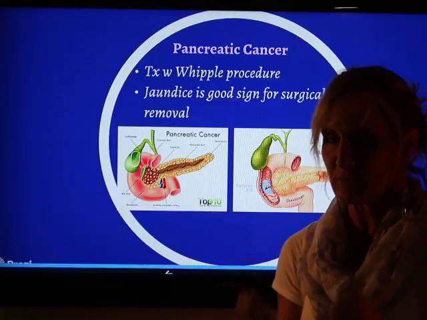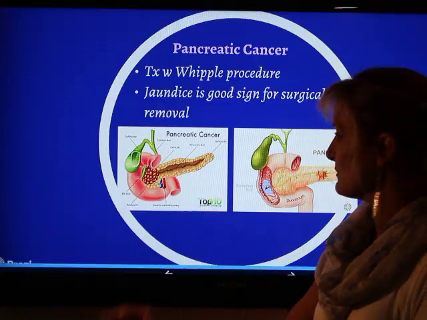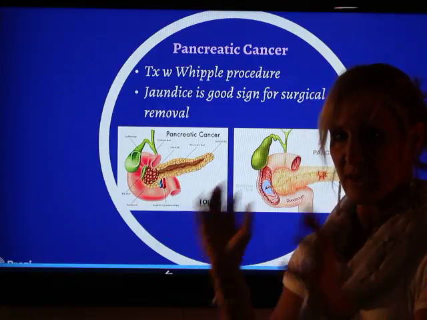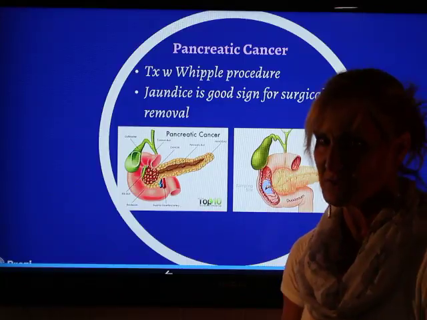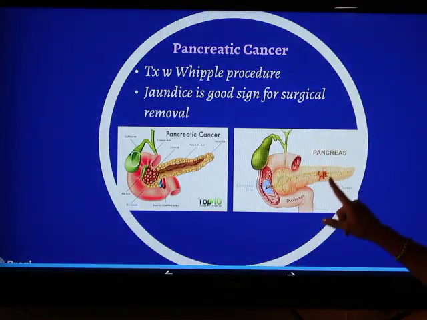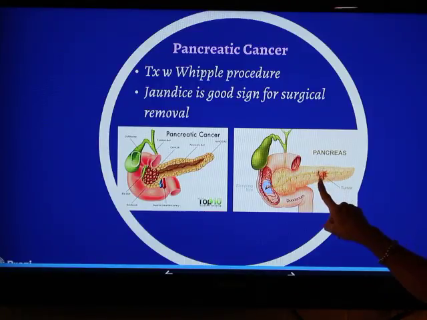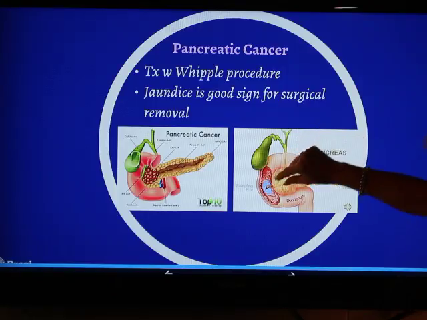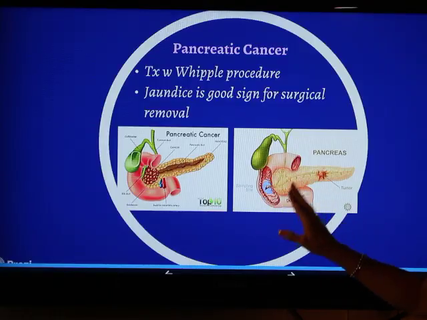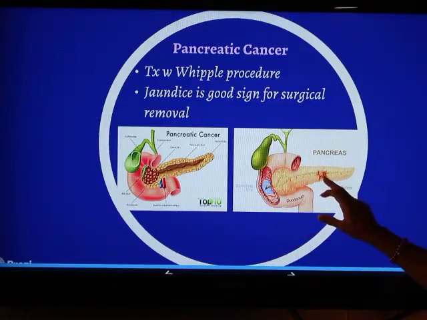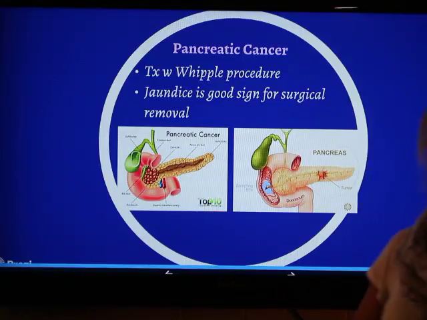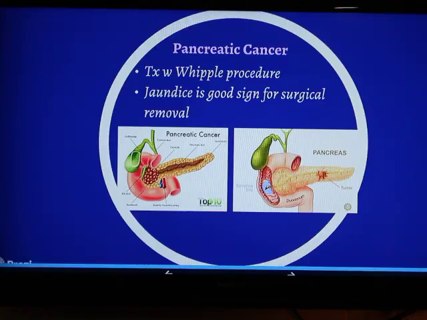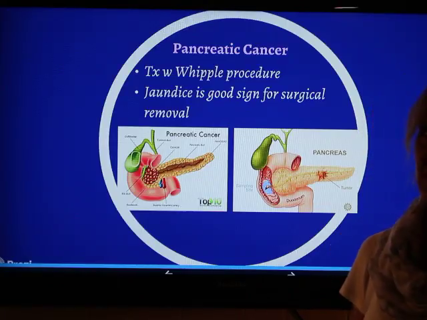So it is a huge blessing if the pancreatic tumor is in the head of the pancreas. If that patient starts getting jaundice, that's actually a much, much, much better sign than if the tumor is in the tail of the pancreas. Because if the tumor is down here in the tail, all of the bile that's coming through the common bile duct can still get by, and this patient will not get jaundice, and this tumor is going to continue to grow and grow and grow, and there's a lot of space for it to grow. So by the time it's identified, typically the person has a very, very short amount of time to live.